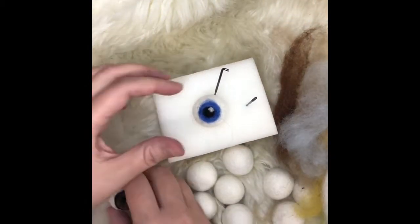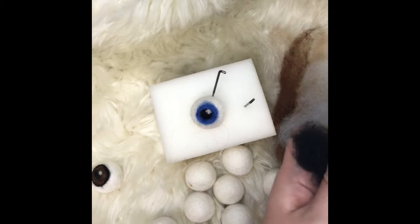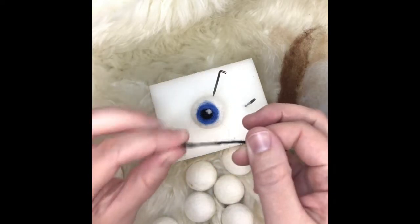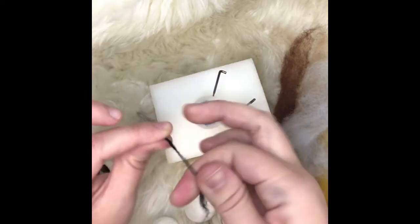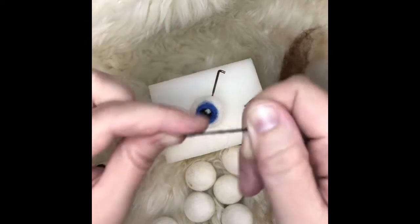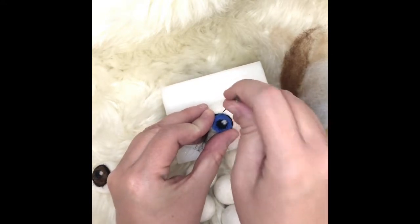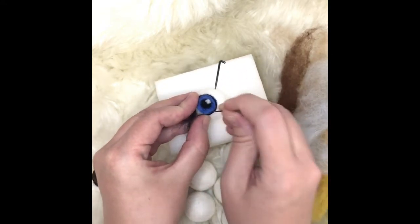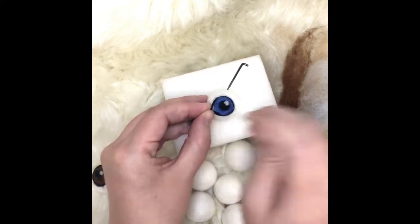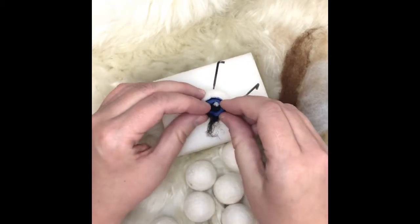In order for it to stand out from the eyeball a little more, we're going to add a black rim around it. If you want to add a light blue rim, or start with a light blue eye with a dark blue rim, you can do that too. What I'm going to do is take a piece of roving, hold it with two fingers, and wrap it around one finger — and we're going to create a piece of yarn. Place it on the outside of the color part and poke it around. It'll probably be too long, so you can pull it, cut it, or just poke it in.